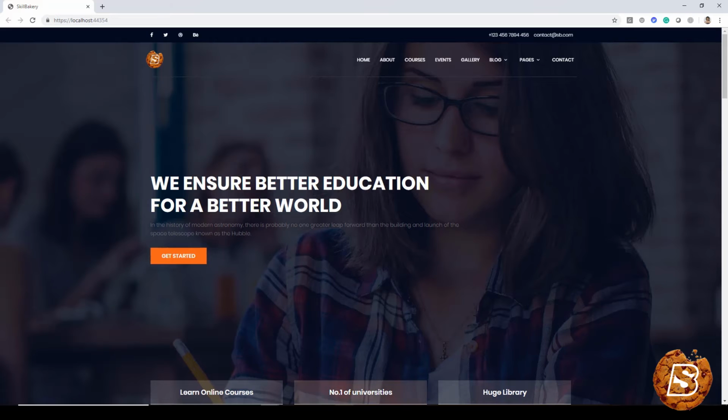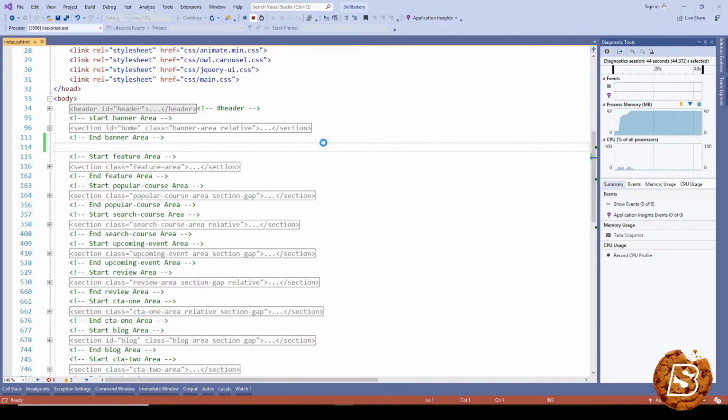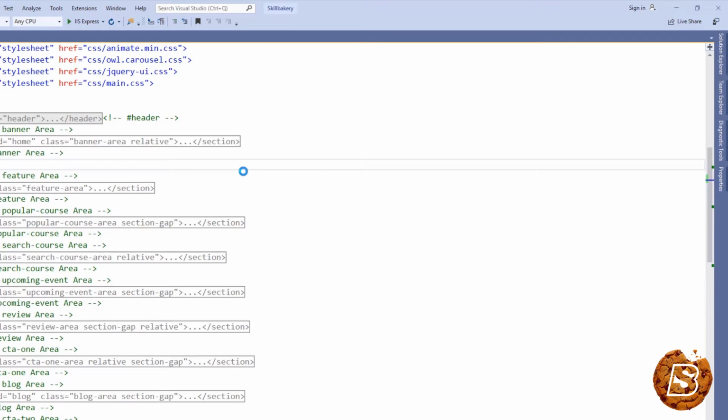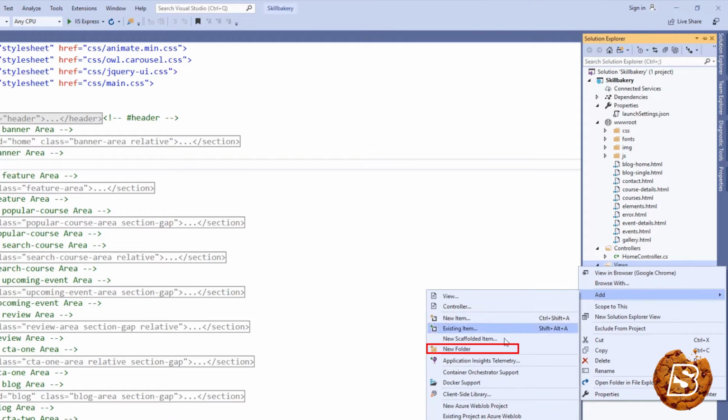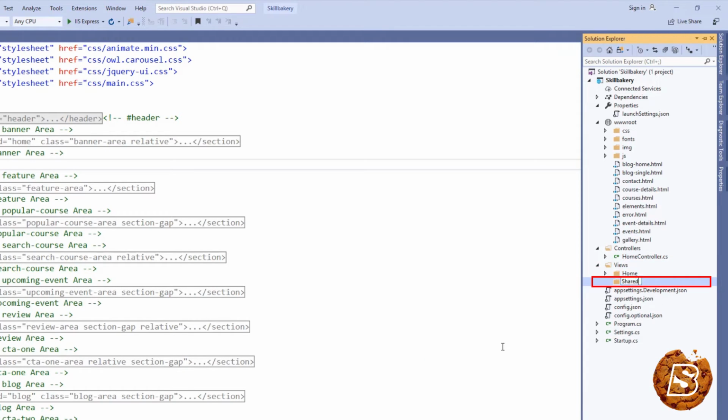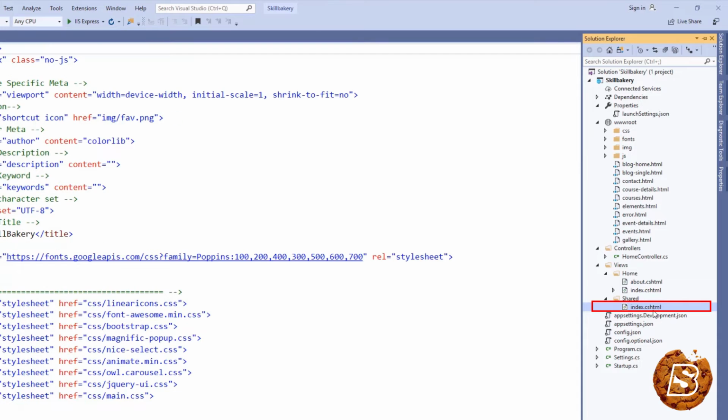In order to do that, in ASP.NET MVC we have the concept of layouts. Layout files are some kind of partial controls and they reside inside a directory called Shared. So here inside Views we'll create a directory and we'll name it Shared. Inside this Shared directory, I'll copy the index.cshtml file that we have and put it here. As I mentioned, it's going to be a partial control, and usually a partial control starts with an underscore, so I've given it the name _Layout.cshtml.